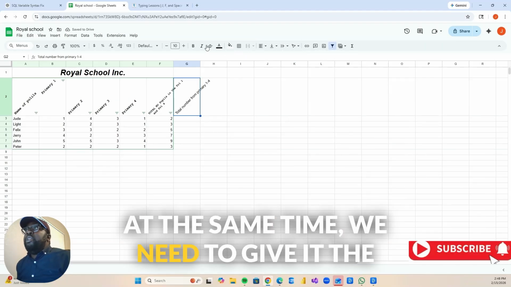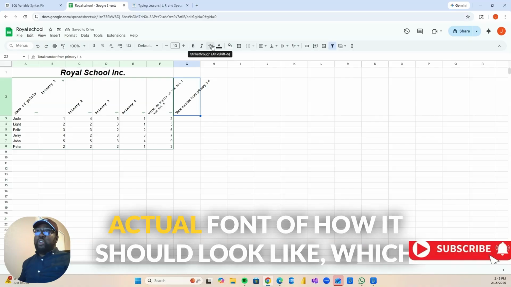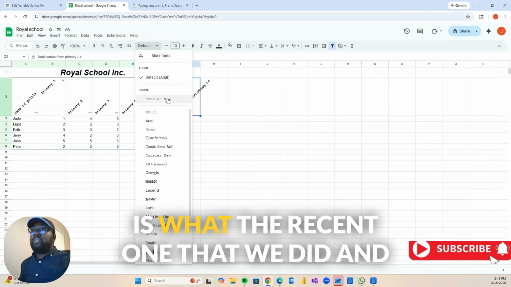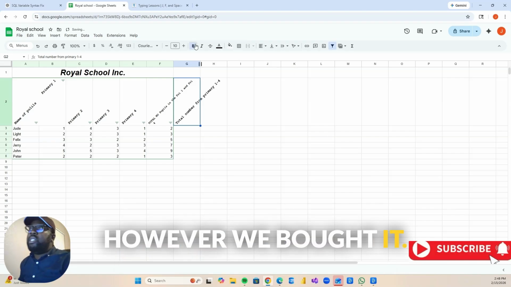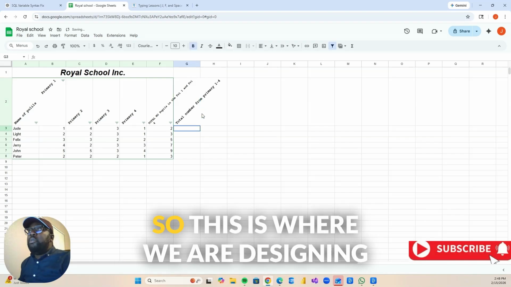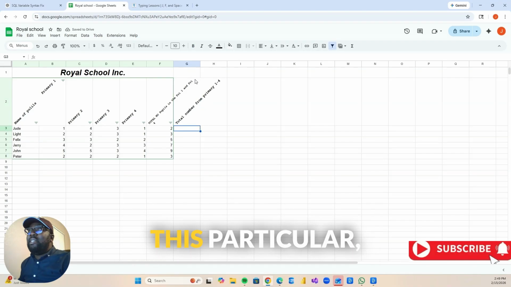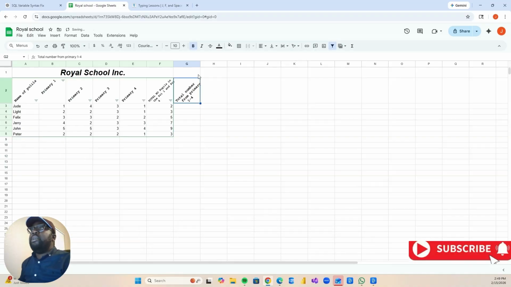So here you can see we need to rotate this text as well, like the others. At the same time, we need to give it the actual font of how it should look, which is the recent one that we did, and we bold it. So this is where we are designing this particular text wrap. I think we added the border, yeah.